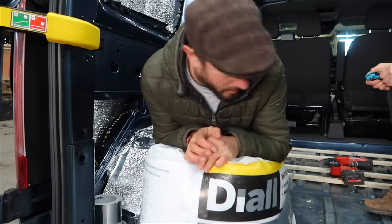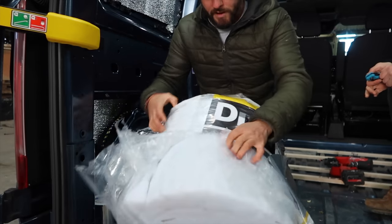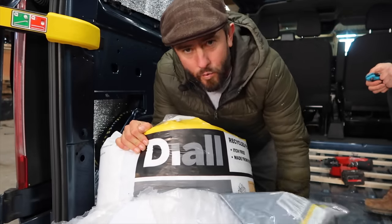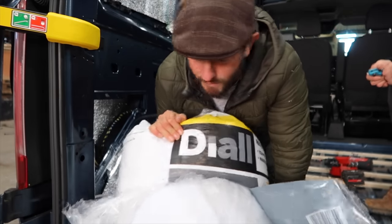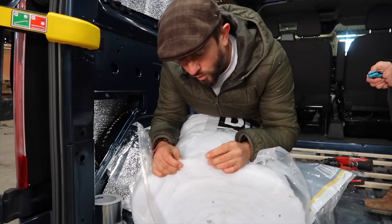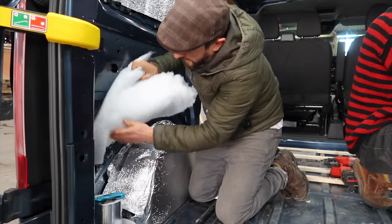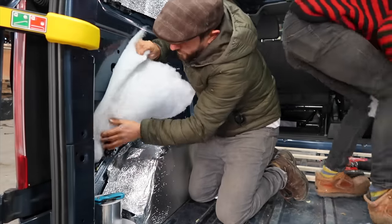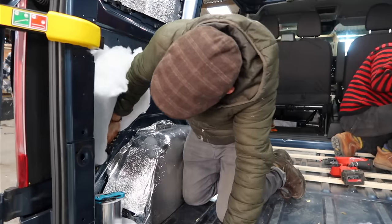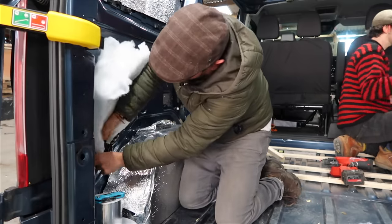So while Bill works on the frame for the floor, we're going to use some of this stuff. It's just from B&Q, it's loft insulation, and it's made out of recycled plastic bottles. So it's not going to hold moisture like wool would. And we're going to just fill all these cavities with it. Anywhere there's a cavity, we're just ramming this stuff in. Being careful at wires. And wires are going to go to the front of it.